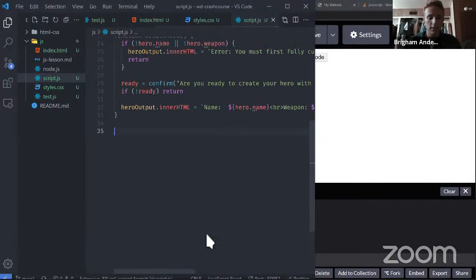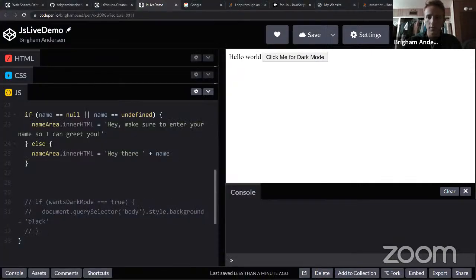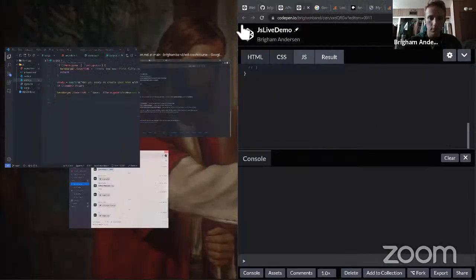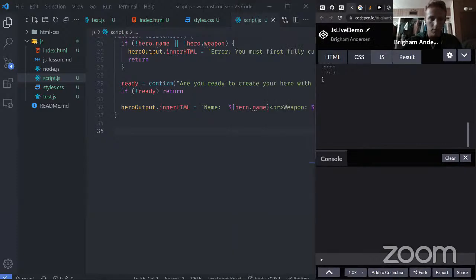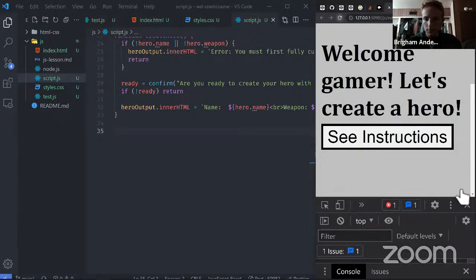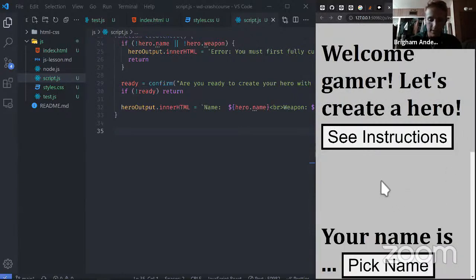All right, let's go ahead and see if this is still working. Go ahead and move this over. Let's size this down a little bit.